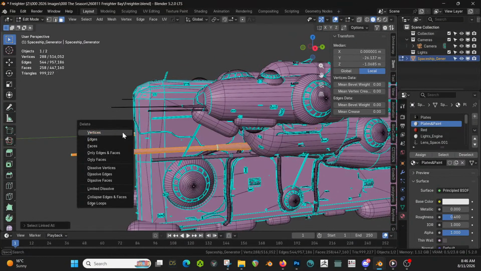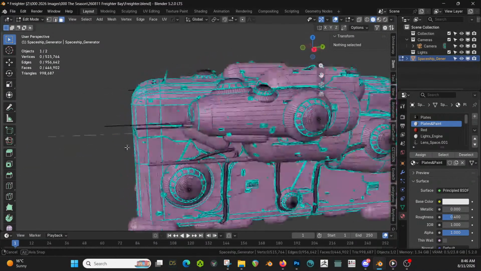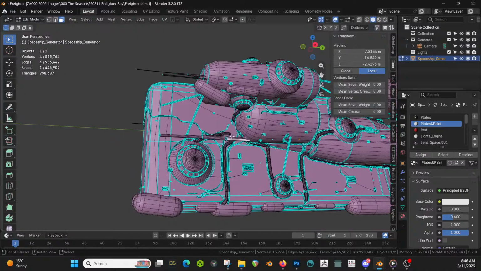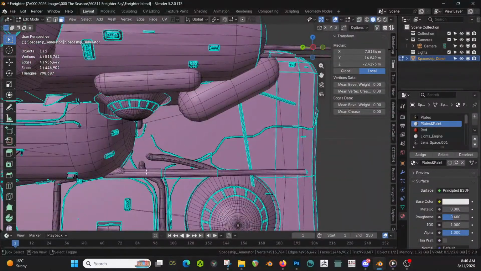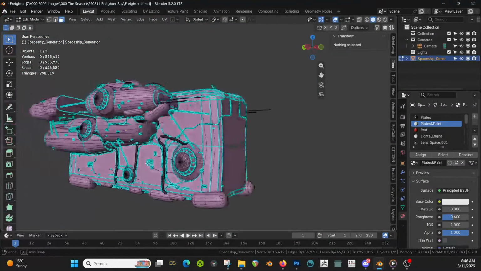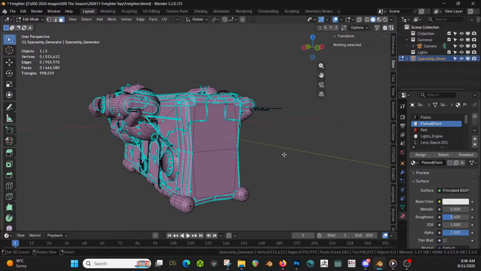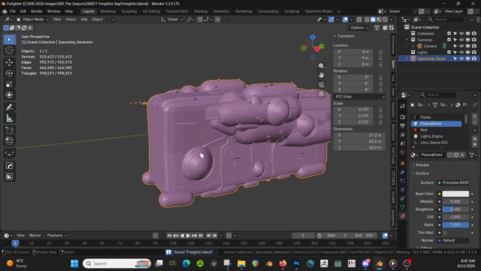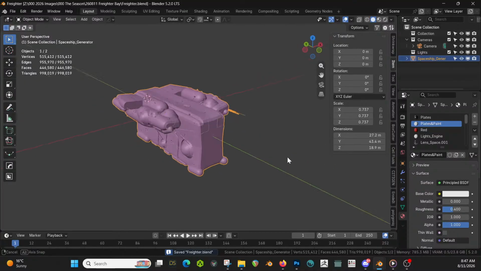Those just feel like guns to me. I'm just getting rid of them. Some of the other ones are okay, but these big ones here just feel like guns. And I don't want them. So we got rid of them. Okay, save. We're more in line now with where we want to be.